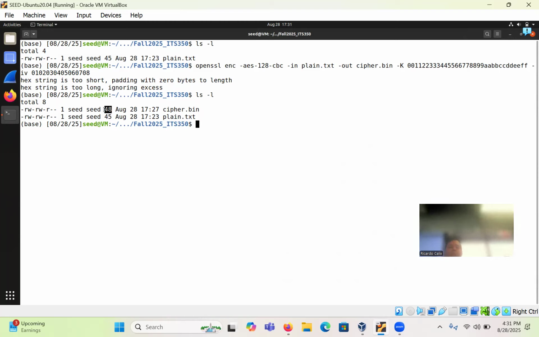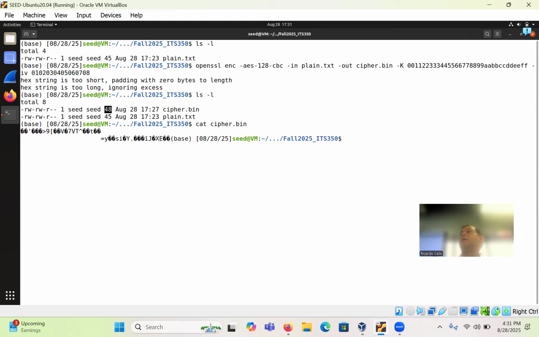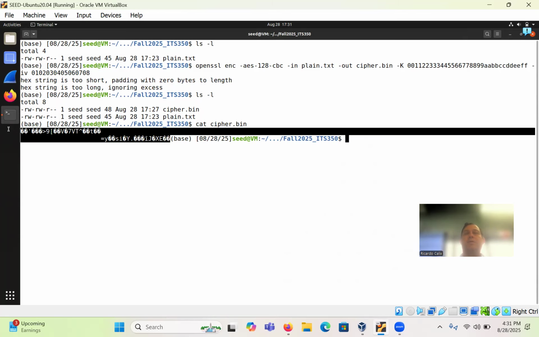All right. So now we've created our first encrypted file from the plain text. So we want to look at it. Let's take a look at cipher.bin. And there it is. As you can see, this is not readable at all. It looks like gibberish, but that's actually a feature, not a bug.